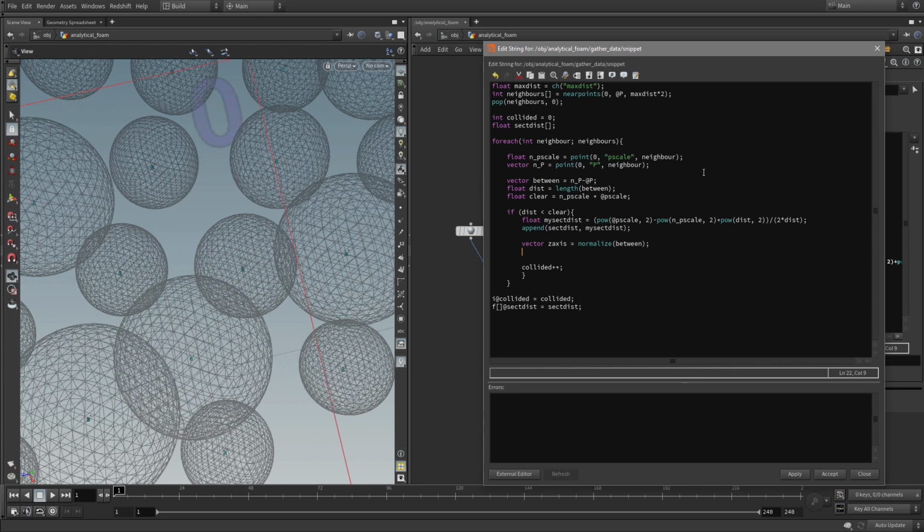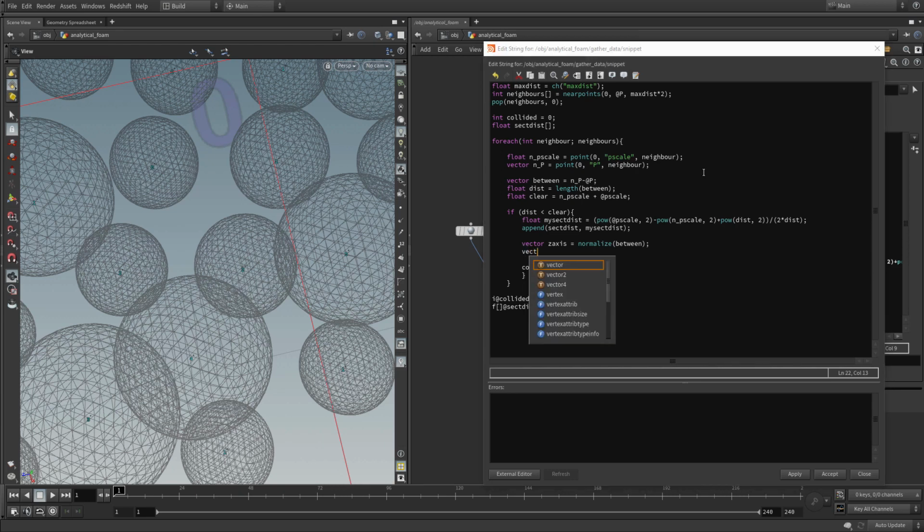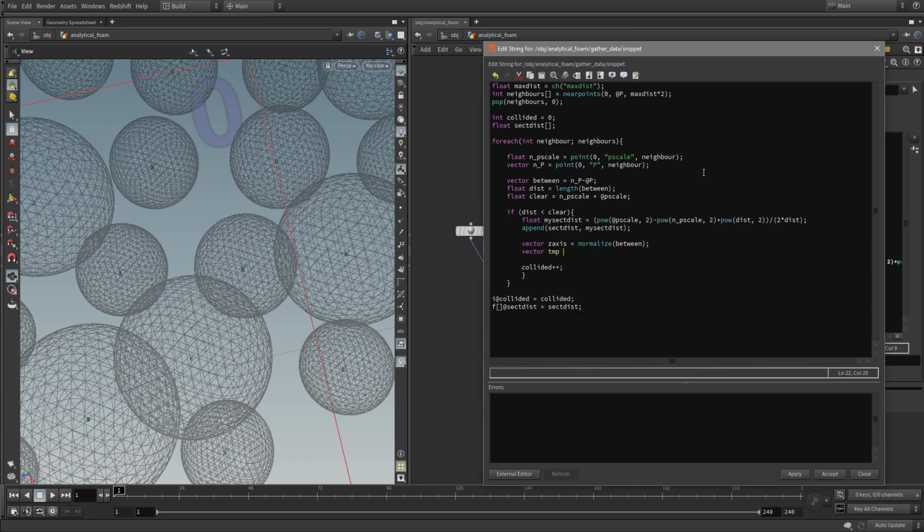Then we want to create a temporary vector, call it TMP, to be able to do the double cross product technique and just cross this z-axis with global y. 0, 1, 0. That is global y.